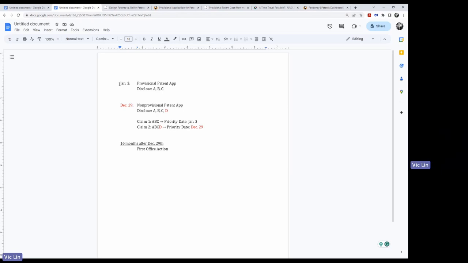You cannot travel back in time to January 3rd to add more stuff to that provisional. You are locked in to whatever content was included in your PPA as of that date. You could always try to add more features when you file a subsequent patent application in this family, but you can't go back to that first PPA to add more to what was missing as of that date.